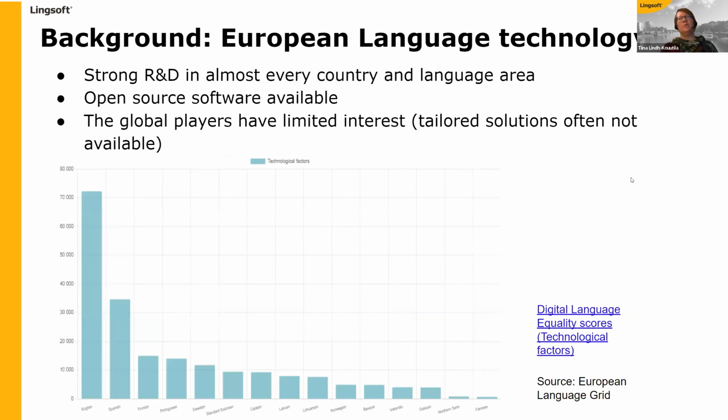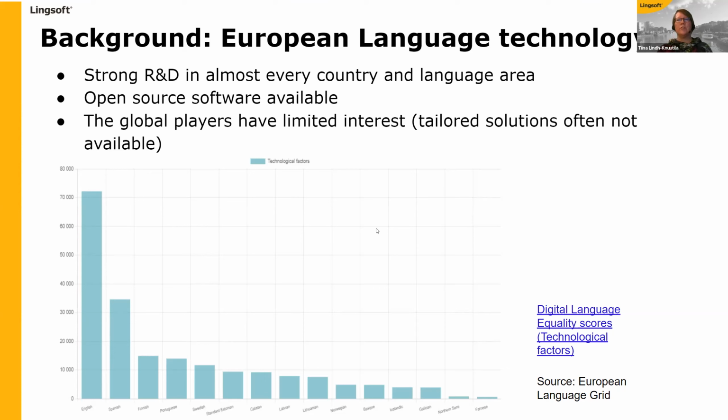Okay. So Katrin already explained quite a bit of this background, and this is also where our project stems from. There is strong R&D in European language technology, and there's lots of open source software available. And also the global players have limited interest, so tailored solutions are not often available. So it makes sense to provide this kind of a platform and have public projects to provide these tools for everybody to use.